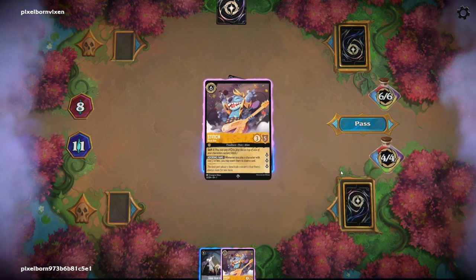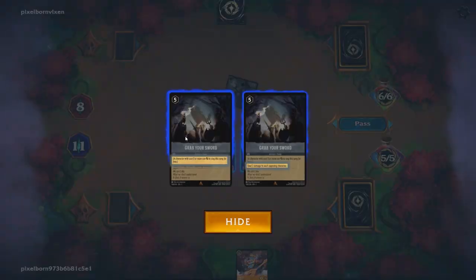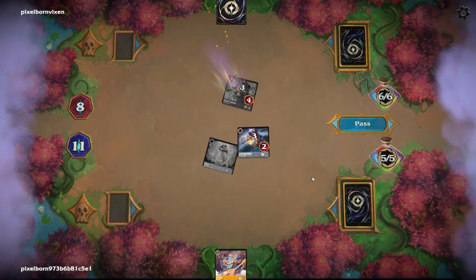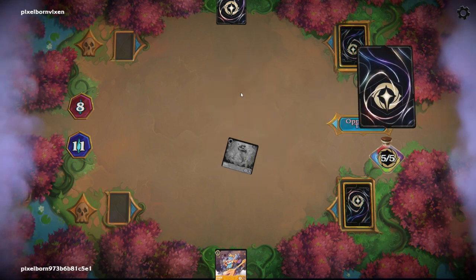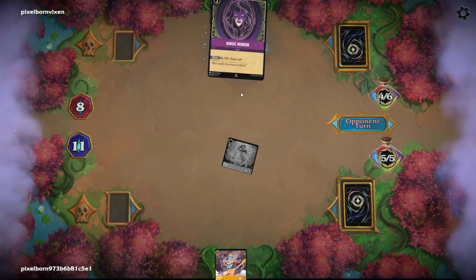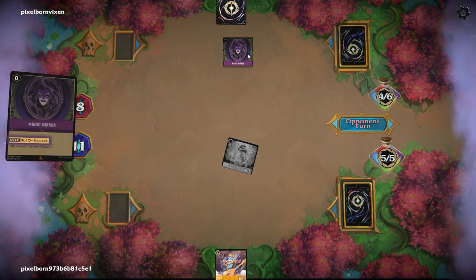I draw into another Rockstar stage. I've been keeping this one in my hand this whole time. Feels bad. Now I'm just desperate to get that Mickey Mouse out of board. So I don't know if that was the better play, but yeah, I got something on board. He has nothing. The board control is real.